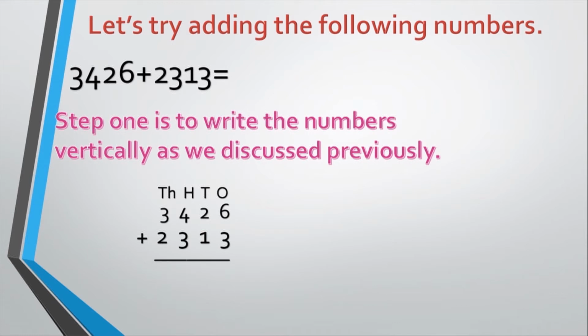Now you will see that there's one equal line here rather than the two from before. That's because you tend to want to border it off after you're done. So we have one here, we'll be adding, and when we're finished, we'll close it off with another equal line. So which side, in addition, do we start with? Good. We start with the side furthest to your right. So that's the place value 1. So when you're adding, you start at 1 and you move forward.